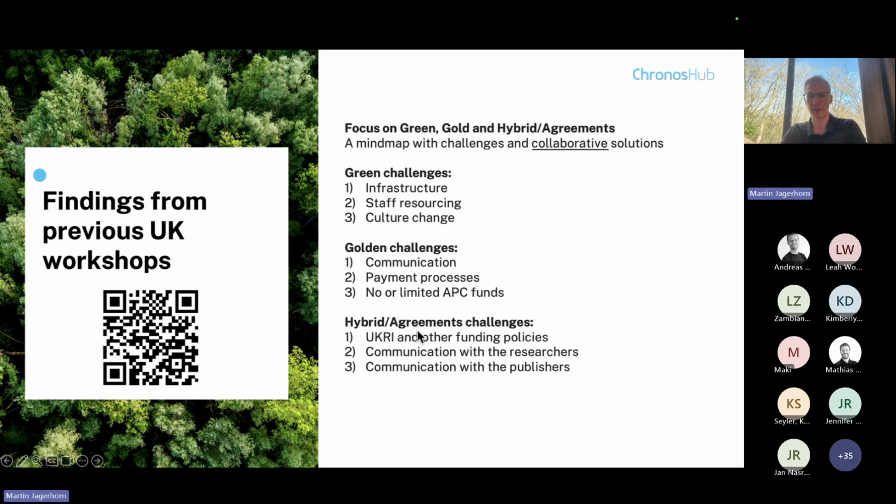The hybrid, or rather the agreement, open access agreement challenges, as this was based in the UK, it was a lot about the UKRI and its potentially evolving policies for how to fund the open access or transformative agreements going forward.